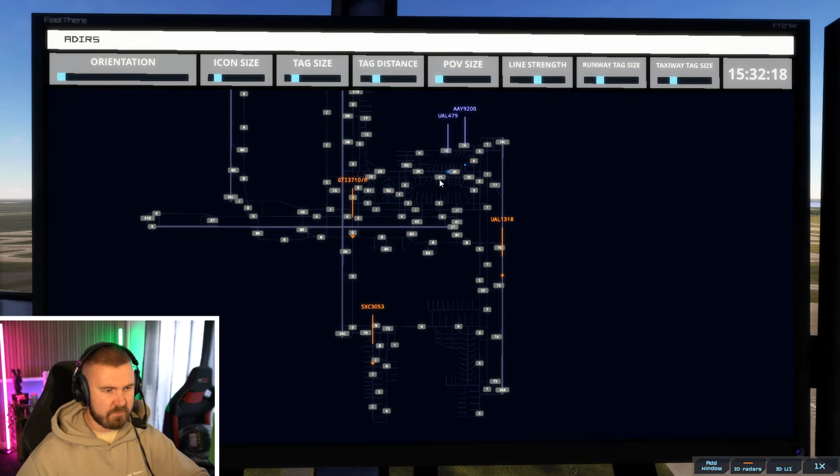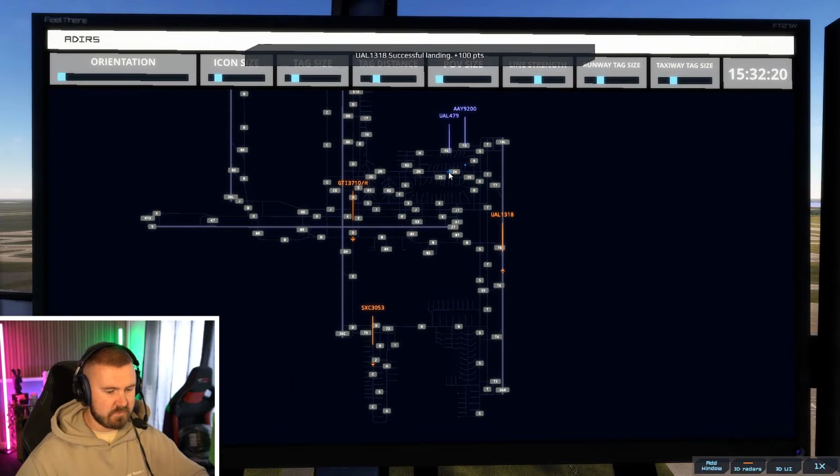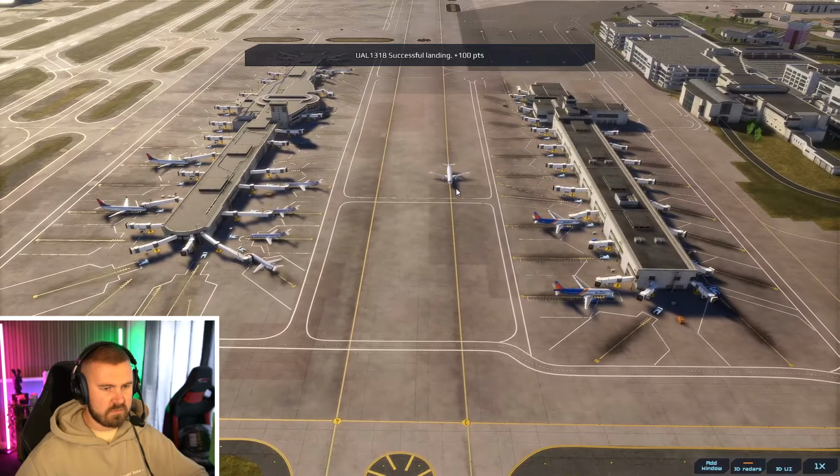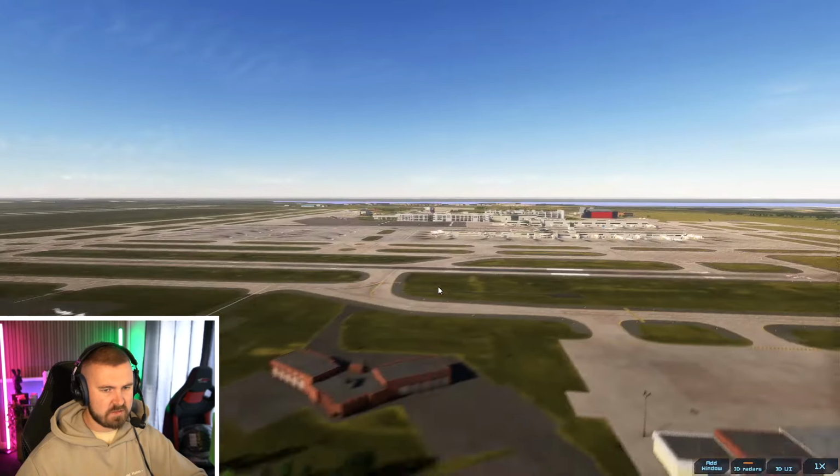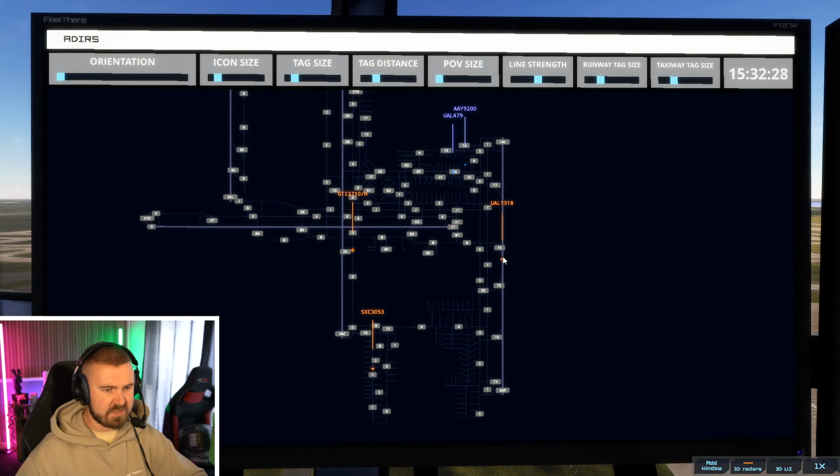Oh, Allegiant's going to have to wait. Runway 36 right, clear to land. Endeavour 49. Allegiant wants to come out of this one here. They're going to have to wait for them to go past them. We've also got traffic that wants to taxi in as well.